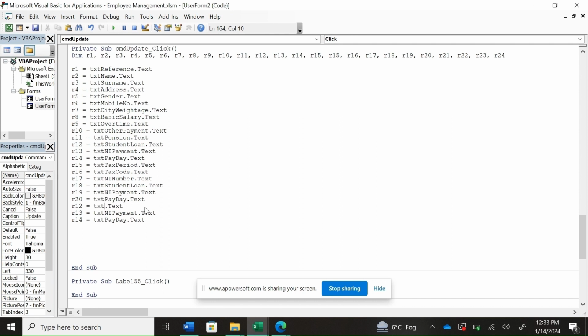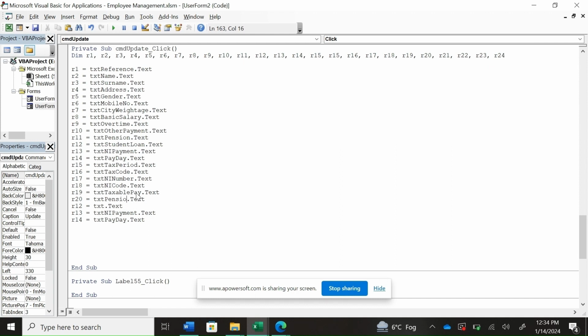This will be changed. This will also be changed. I'll be removing it, and it will be an NI code. Next will be taxable pay. This P will be capital.